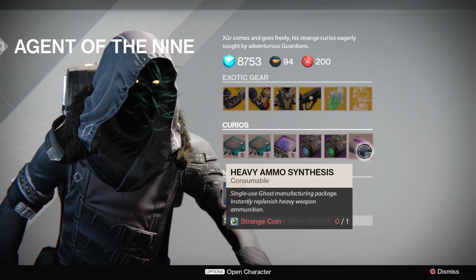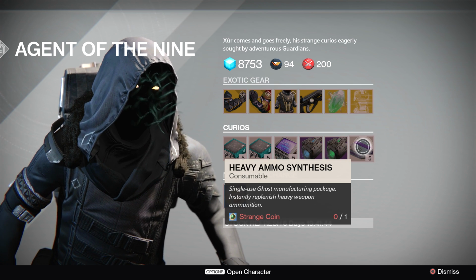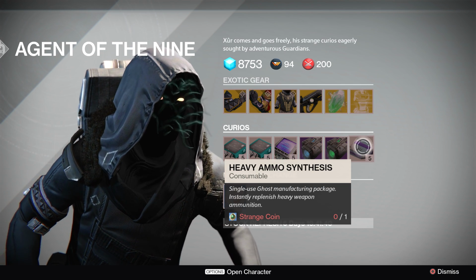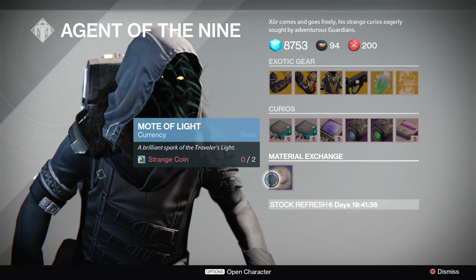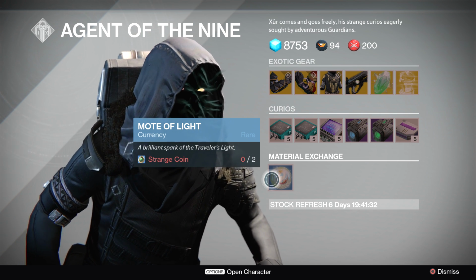And of course, we've got heavy ammo synthesis. This is probably one of the cheapest ways to buy heavy ammo at this point, so I definitely recommend stacking up, especially if you're doing a lot of Prison of Elders runs. And finally, you've got the material exchange Mote of Light, so you can buy some Motes of Light for strange coins.